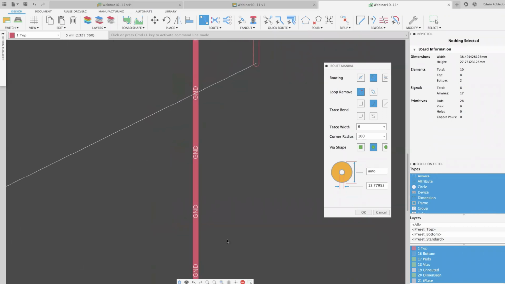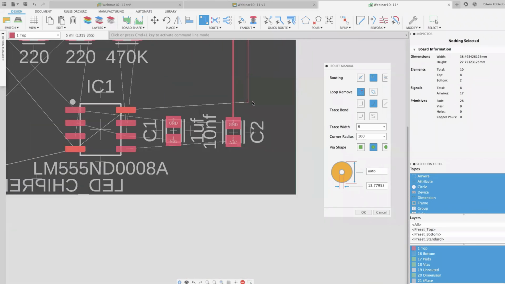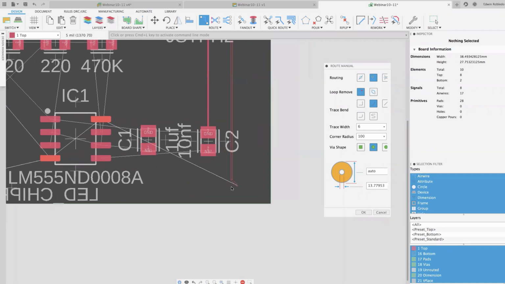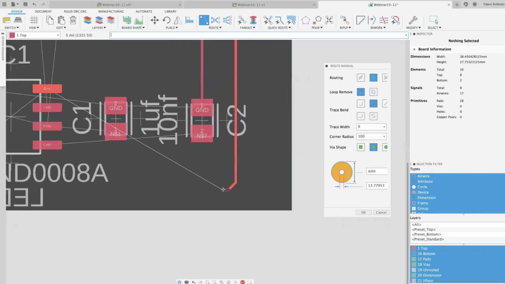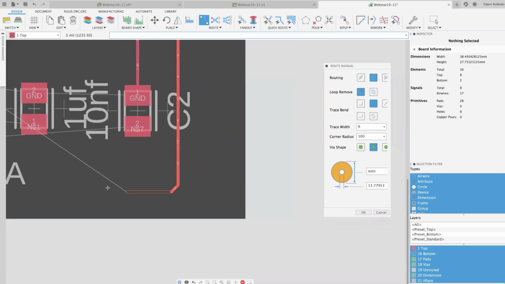Okay, so we'll just go up and over. I'm using my center mouse button to zoom in and zoom out, and I press and hold my center mouse button to be able to pan. When I left click, you see the difference between the portion that is already routed and the portion that is not routed. The portion that I'm routing is in the outline, and the portion that I already confirmed its path is solid, as you can see there.